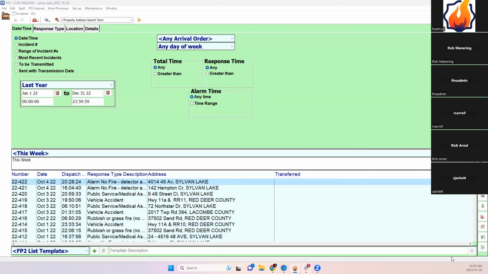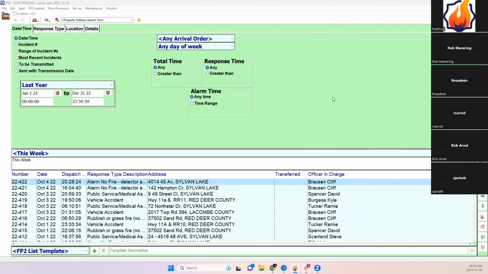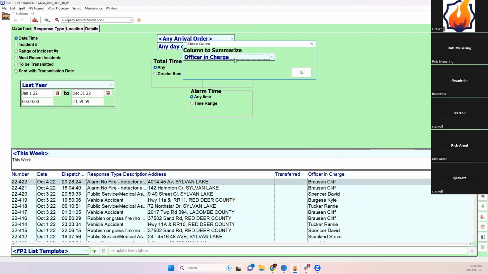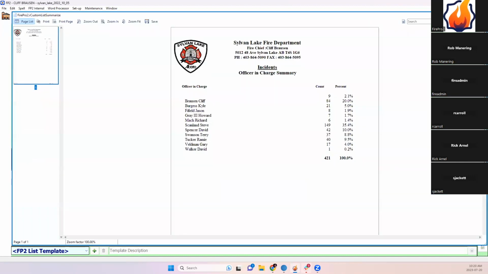So what happens is that this column summary report lets you leverage the ability to select various different columns on your list window. So for example, I could say, I want to have the officer in charge column on here, and then I want to run a column summary report for the officer in charge column. And what that'll do is give you a statistical breakdown for the contents of that column, in this case, officer in charge, and I can see, yeah, you may not have the column summary report button yet.